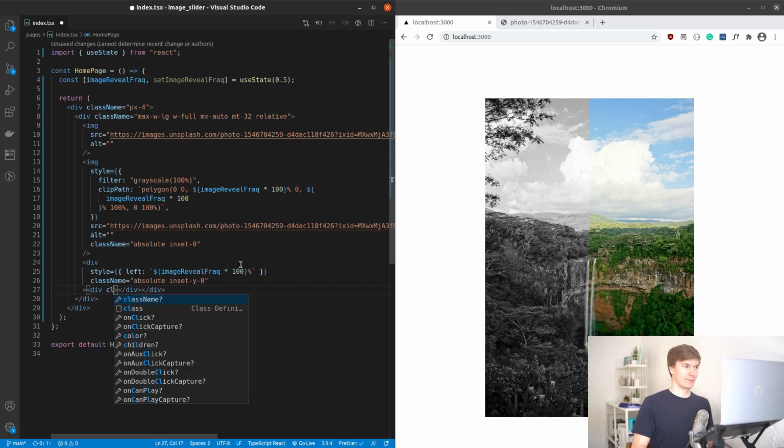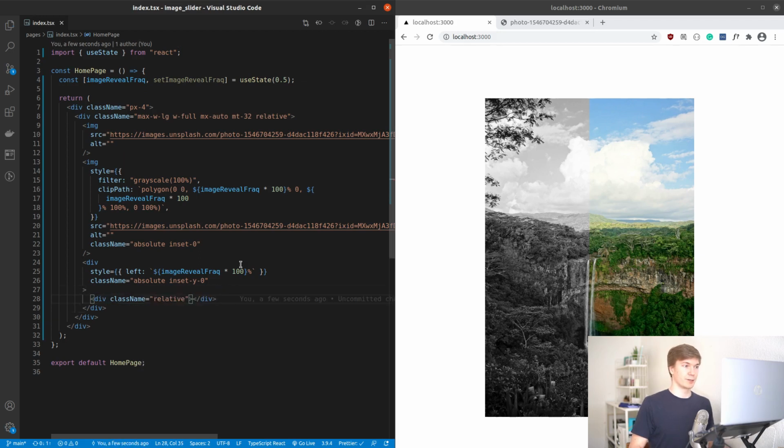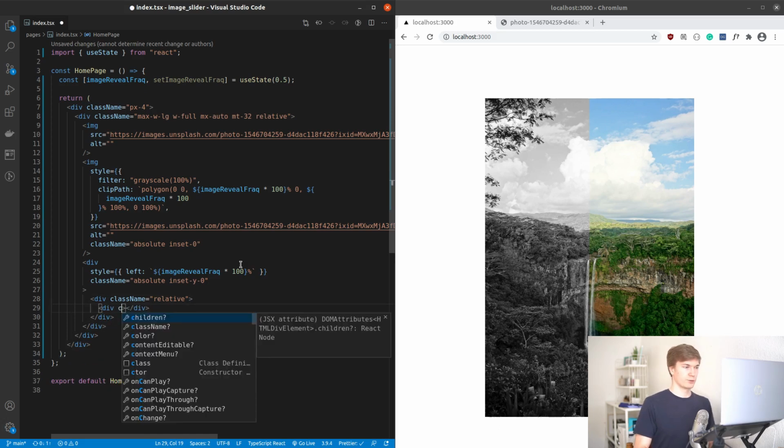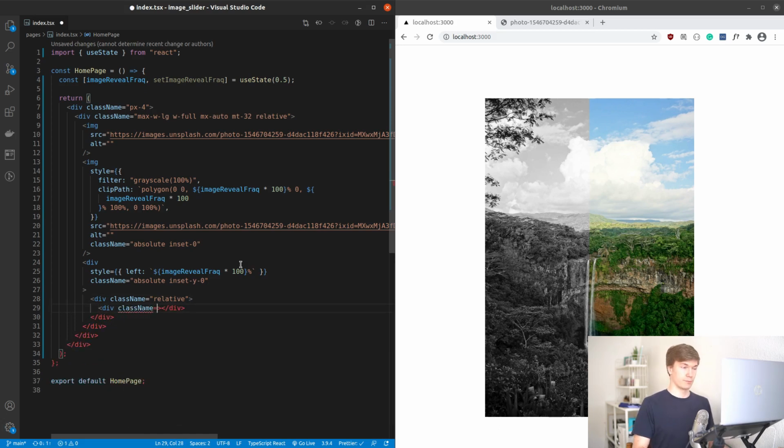I know it's gonna get quite complicated, but stay with me here. So this one is gonna be relative, so we can position the actual handler relative to this one. So let's just create a line there. So let's say, actually we want it to be full height.